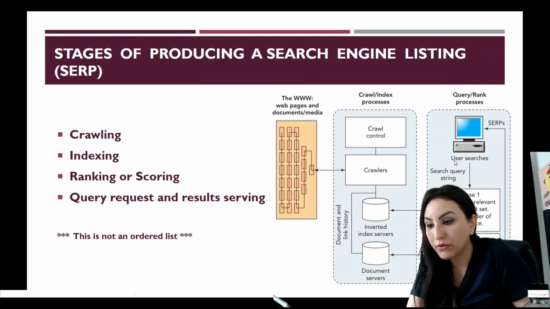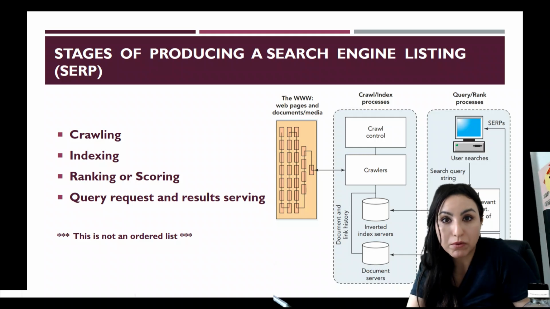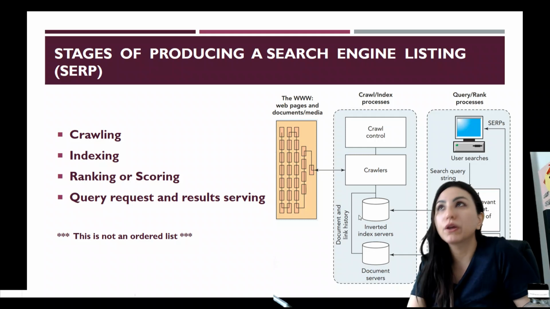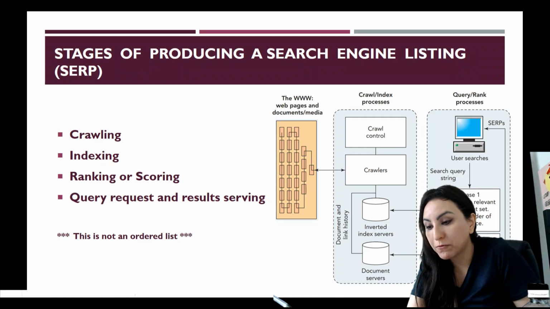So over here, the user enters a query, and first of all we need to determine the relevant documents or websites, and then rank them in a certain order. And in ranking them in a certain order, we have to be connected to what the crawler is continuously doing to keep it up to date.